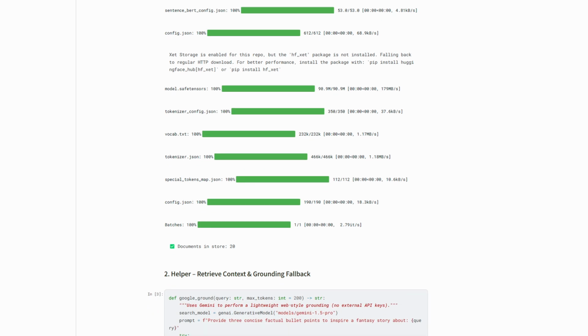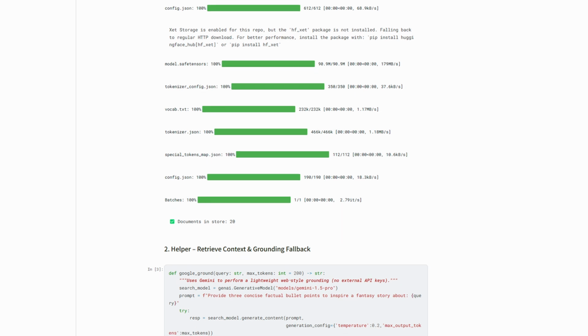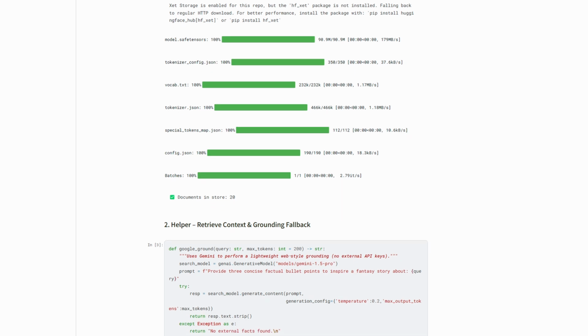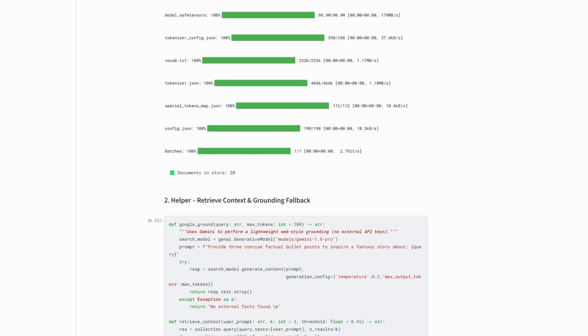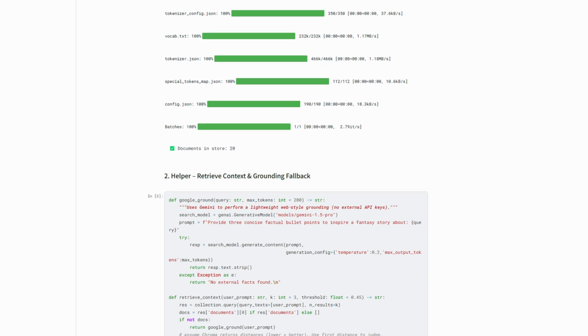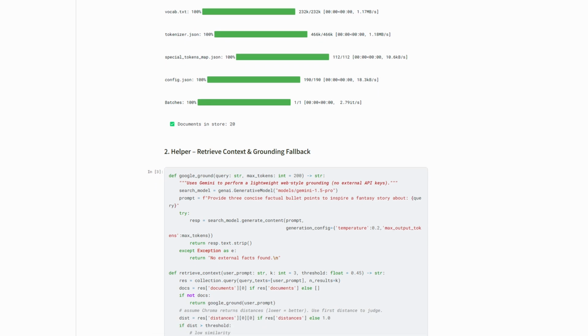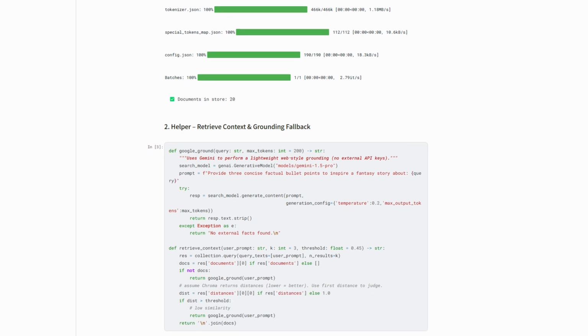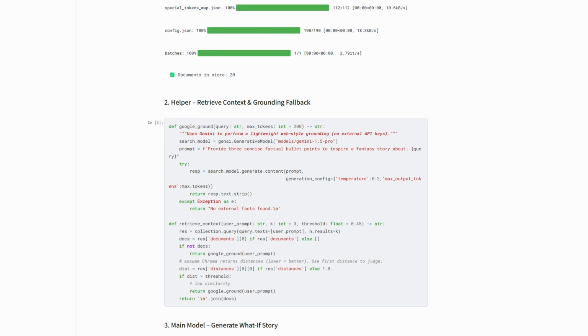What's stage two? Stage two is generation. This is where Gemini 1.5 Pro comes in. It takes all that information retrieved in stage one. The stuff from ChromaDB or Google. Right. And it weaves it together. It actually writes the narrative outline. This is where you see the generative AI really doing its thing.